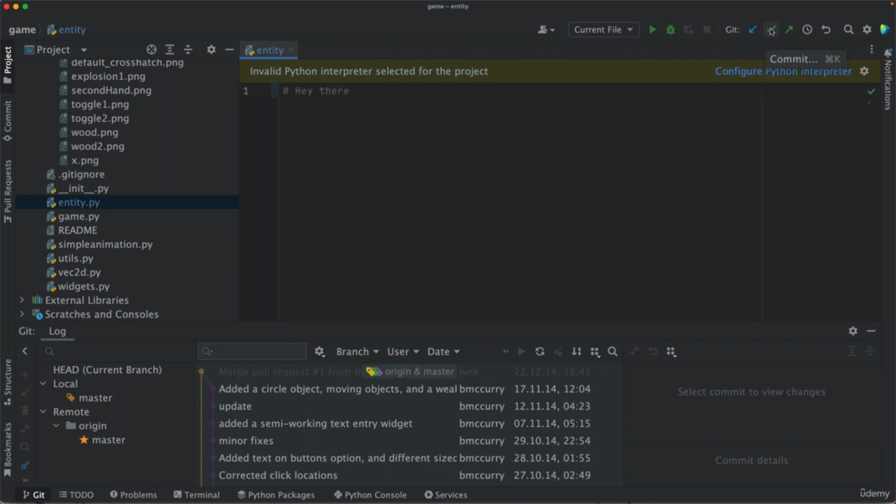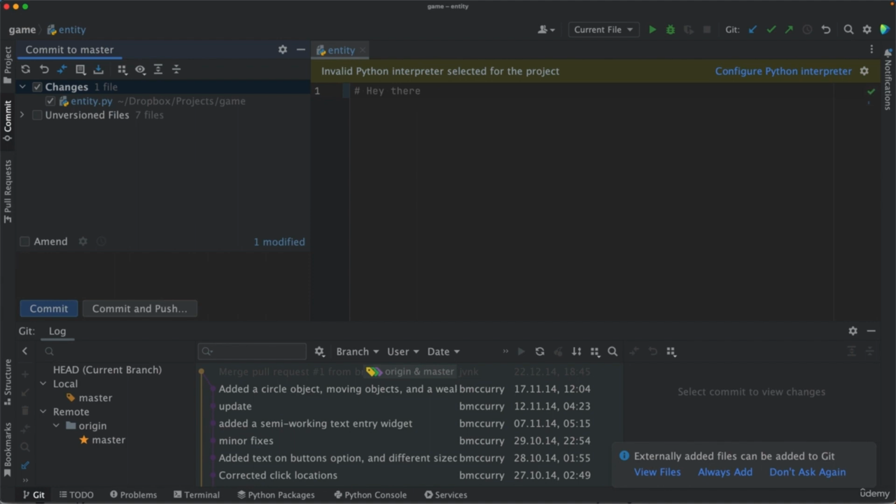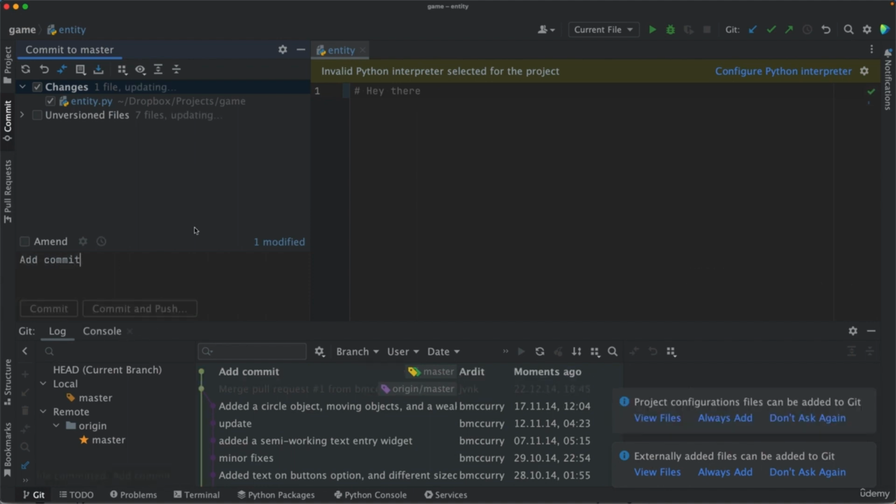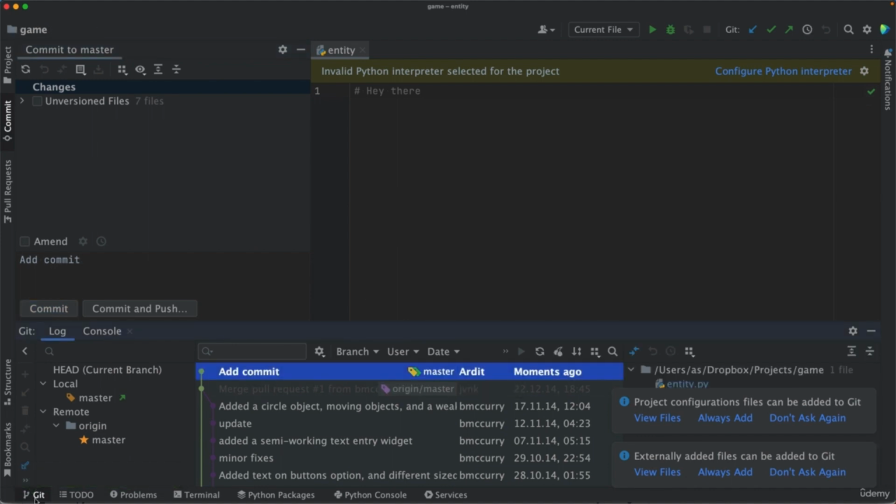You can press on the commit button. Let's say add commit. Press on commit. And you should see that commit in the Git tab in the commit list here. So that means that your code now is one commit ahead of the repository which you forked from.